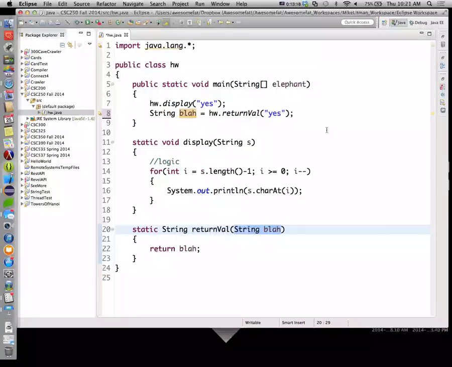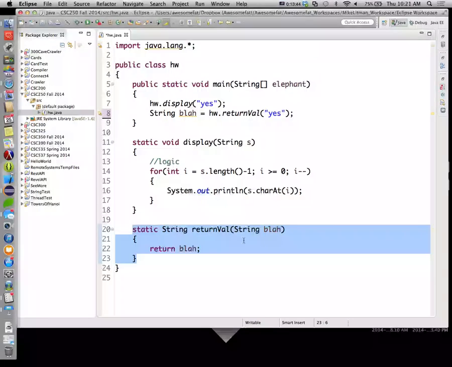Why not? Randy? Is it because that instance of blah only lives within the scope of that function? Yep, so it's the scope of these variables. This blah, so yes, if we were to draw some lines, yes will get connected to this variable blah. This local variable lives and dies with this method right here.